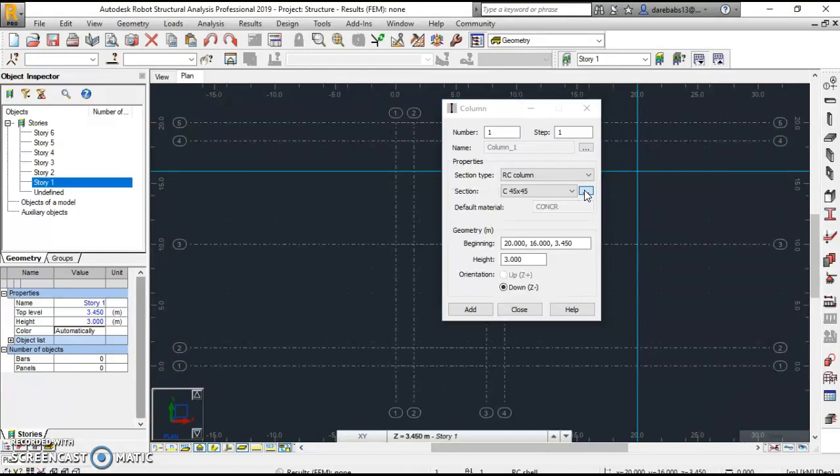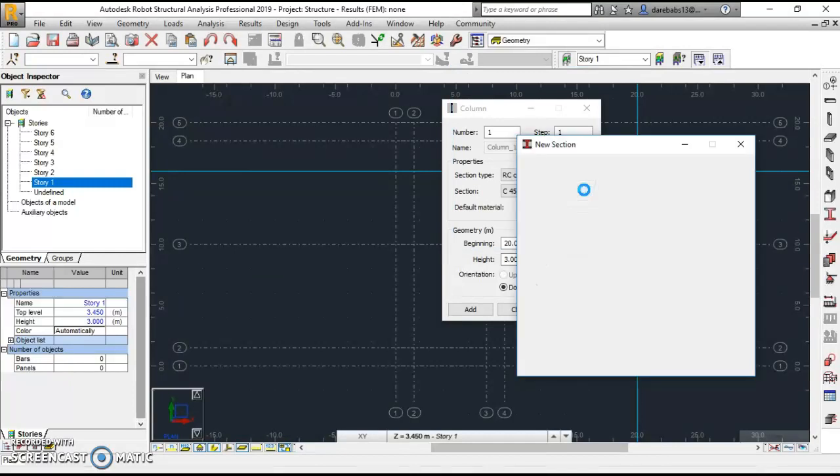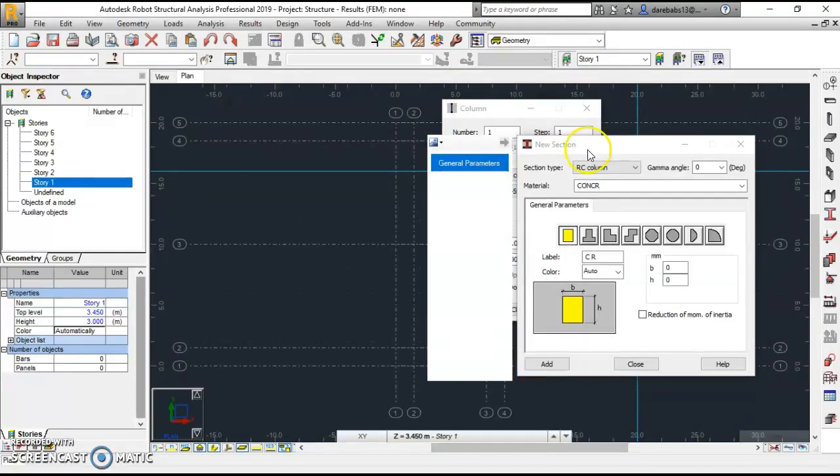for the section types, and I have this. So here you could define whether it is a rectangular or square column. You can go for this T column, L column, any kind of shape. So these are the tools available for the types of column. I'll click on this.